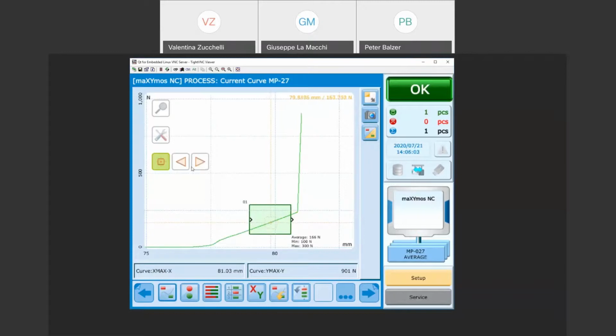So it's more or less constantly rising. So the middle between this one is here. So we have 166 Newton. That looks good. Remember, even if you have a small peak out of the window, for example, from above or something, it doesn't have to be NOK as long as the average value is still in between the limits. This average value is often used with the maXYmos TL with some torque measurements, but for joining systems sometimes, but not too much. I know this average value from a lot of torque applications. Anyway, let's continue with the brake window.